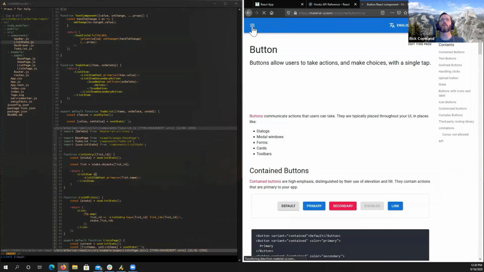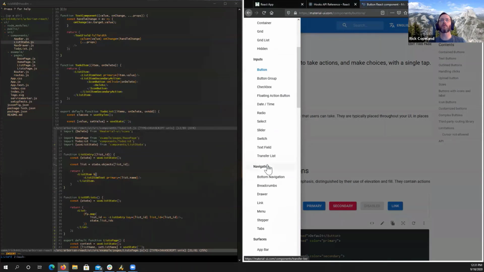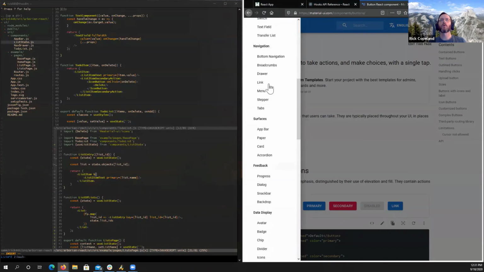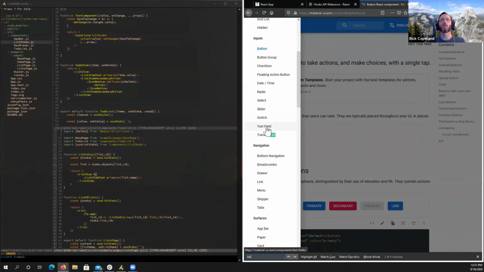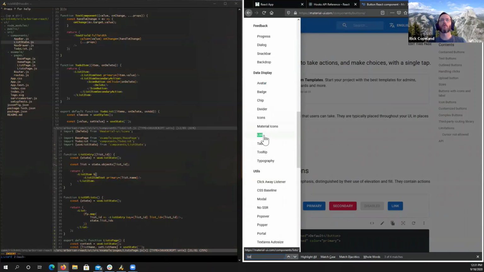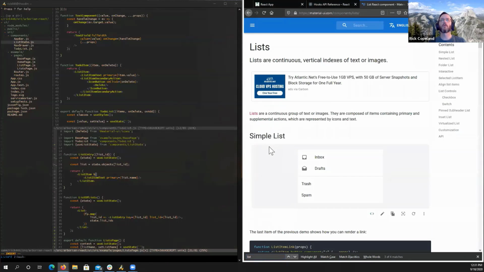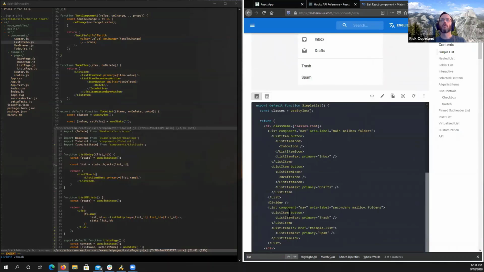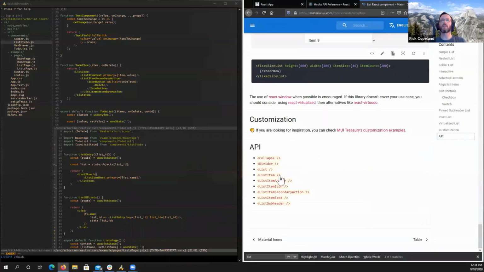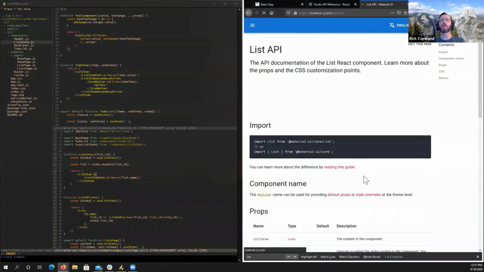It's not really where I want it to be, but actually, maybe if I just jump down to the API, look at the list API.